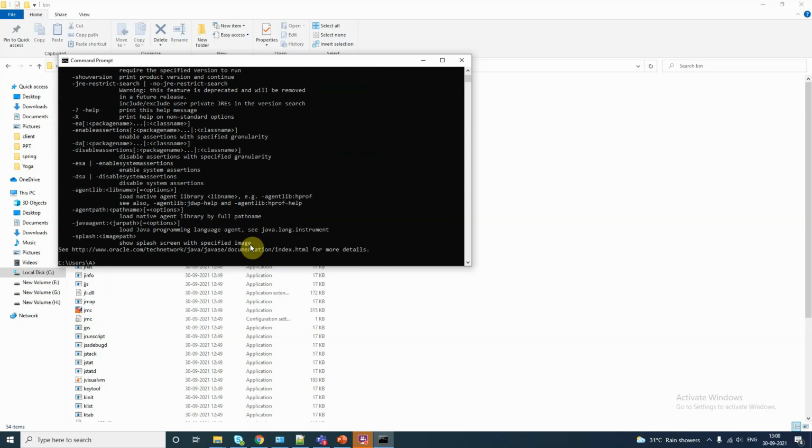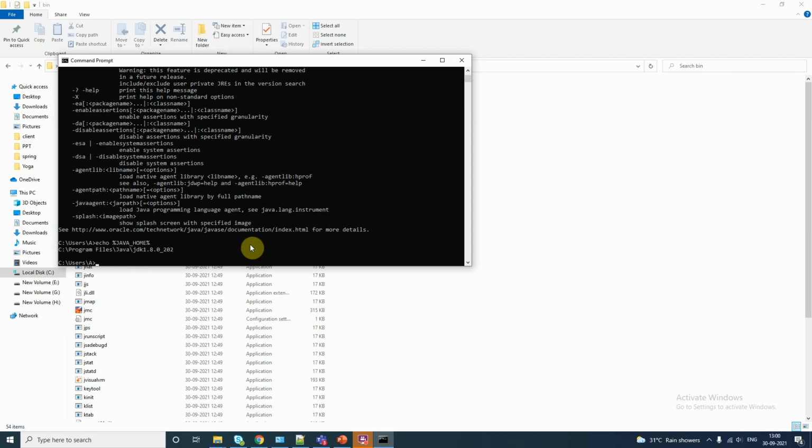So the point here is, once you install JDK, we need to set JAVA_HOME and path for the JDK. If you look here, echo JAVA_HOME.